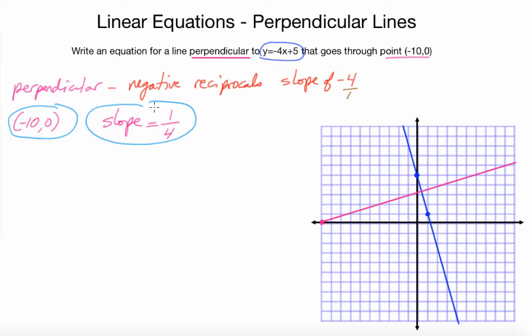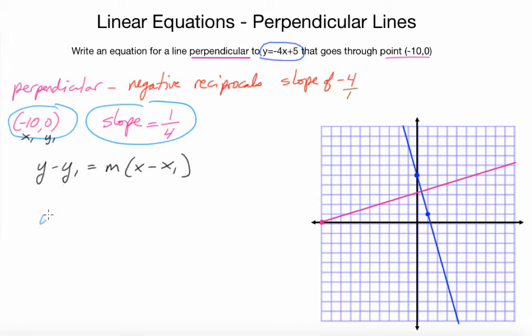I think the easiest thing to do to write an equation would be to use point-slope form. So let's jot that down, make sure you remember that. Point-slope form uses a point and the slope, and it fits this format here. If you're rusty on point-slope form, I have a few videos back in the series you can watch all about point-slope. But anyways, it uses an x1 and y1 value. So there's my x1 and y1 for my specific point. And it uses my slope m, and we can just substitute values in to get a point-slope form equation.